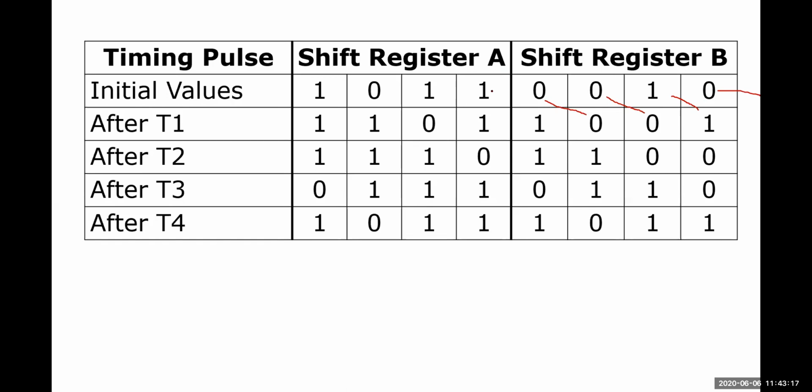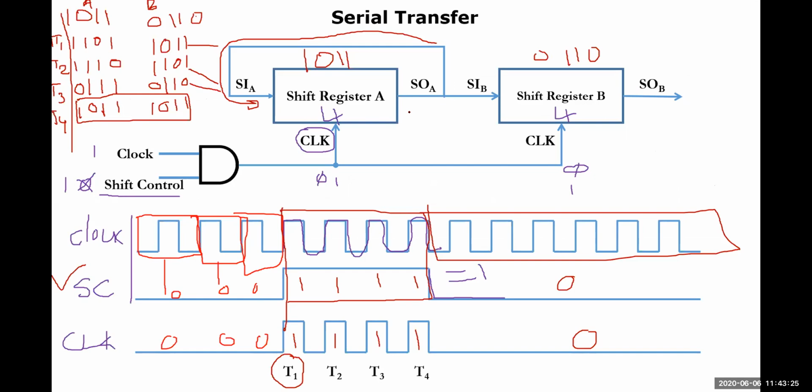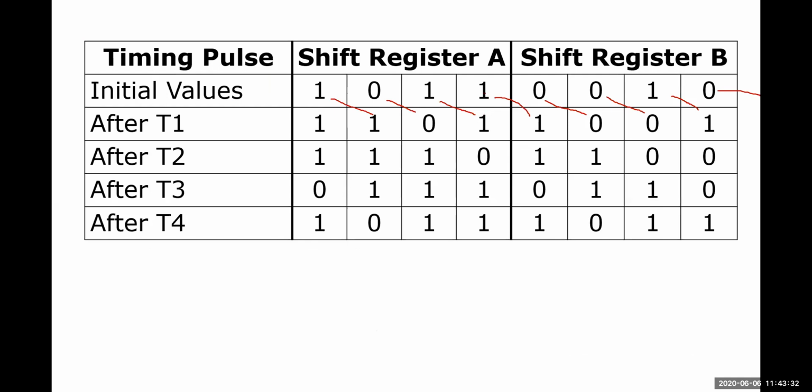Shift register value 1 has been placed here, and this one will be moved here, this 0 will be moved here, this one will be moved here. Because, look at this, because of this particular feedback, the same one will be placed, this one will be placed in this direction. Okay, so that your value could be seen in such a way.